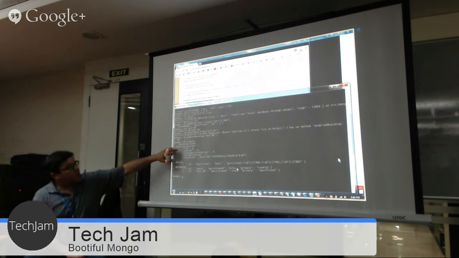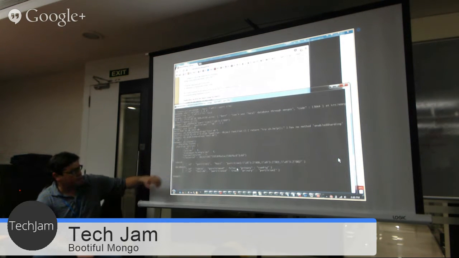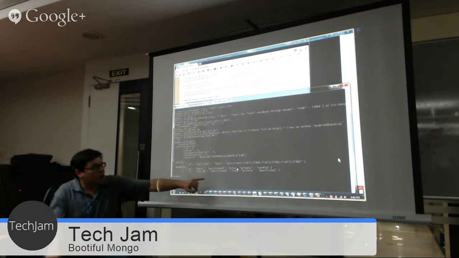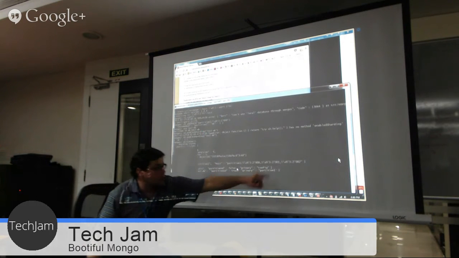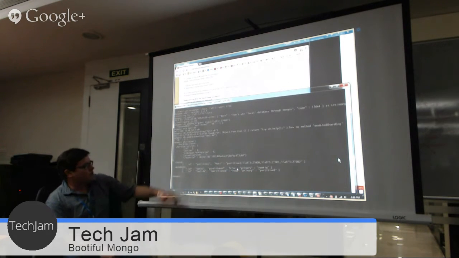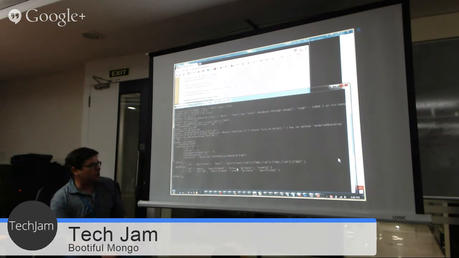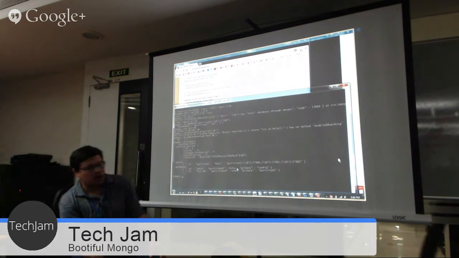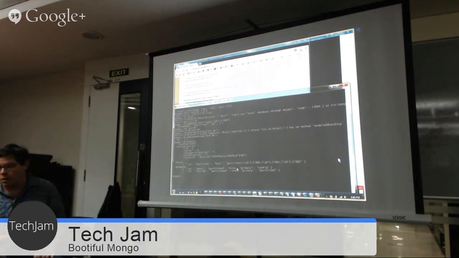All right, so I asked it for my shard status. It's telling me my shard status. The key thing here is it's telling me I've got a shard called partition 1. Here you can see again all those machines that are in my cluster. There's the notion of an admin database, just like you have internal databases in a SQL world. In Mongo, you have the equivalent. And then here's my test DB. It's telling me I've got a primary partition called partition 1.